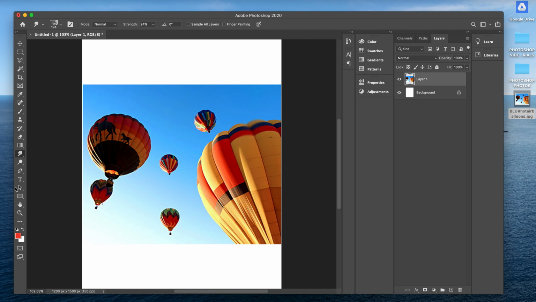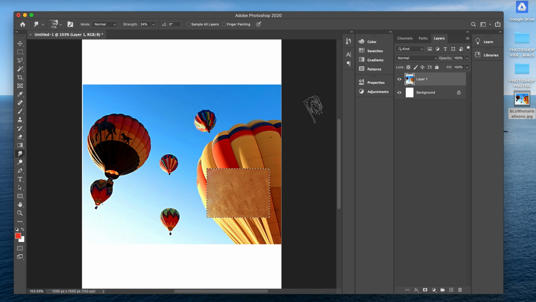And I just want to show you that if you get some marching ants up on your screen, for example, here I'll put a square right here. And if you come over to your blur tool, you can blur and you don't have to worry about staying in the lines. As long as you have those marching ants up, it'll kind of contain it within that area. The same as with the sharpen. You can kind of go out of the borders and it'll stay within there. And then the same with the smudge. You'll see it just kind of keeps it in there and smudges it in there.